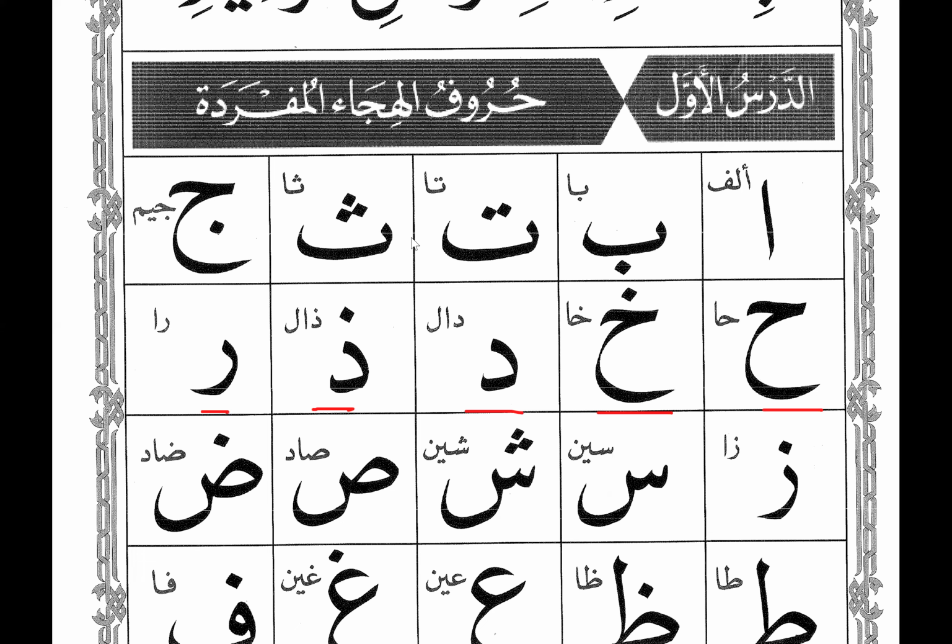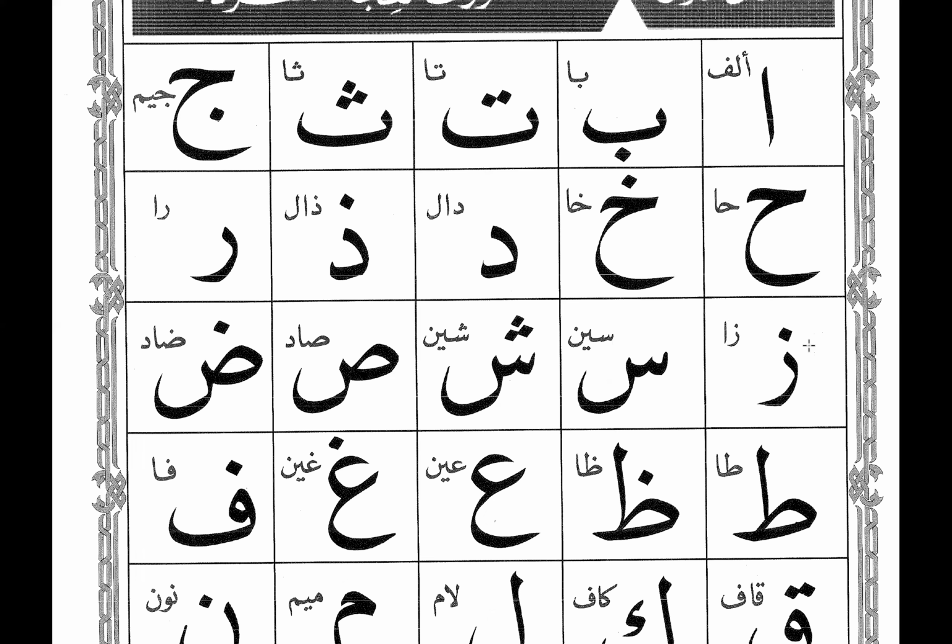Now we move to the third line. This, as we were saying before, is za, just like z in English. Now this one over here is seen, similar to s in English. The name of the letter is seen, and the sound, as we put the vowels, becomes sa, si, su. Then the next one is sheen, like sh, the sound we make when we want someone to keep quiet. That's the sound for this one. Both seen and sheen are tongue letters, and they are light letters, just like za. Then come two heavy letters.